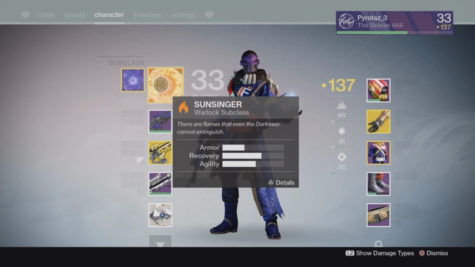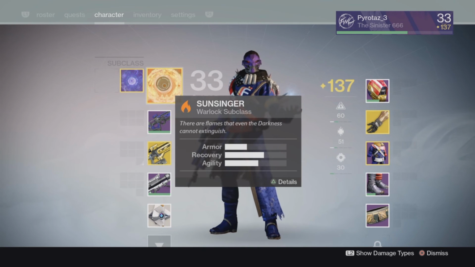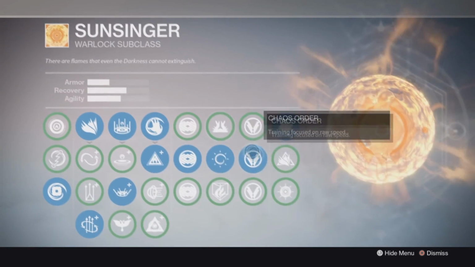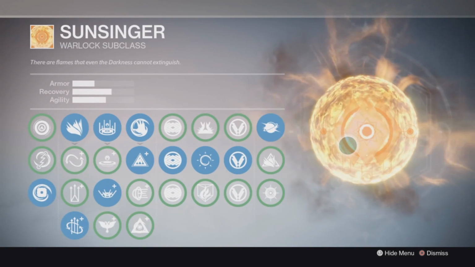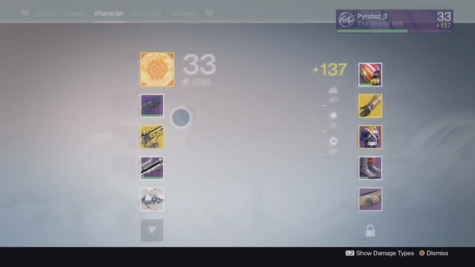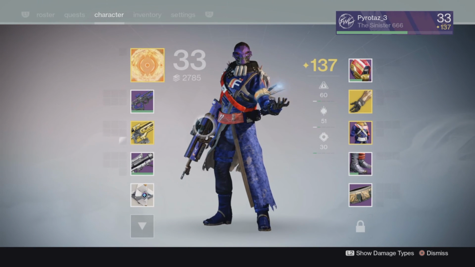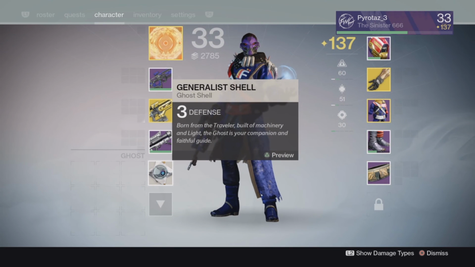Let's come on over to our subclass. They changed what the subclasses look like. I don't know what the subclasses look like for Hunter or Titan, but with Sunsinger and Voidwalker, they changed the design a little bit and put an icon on it, which I think is just cool. It's something new, something neat. It looks nice.